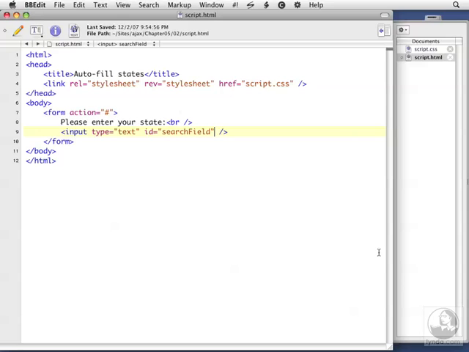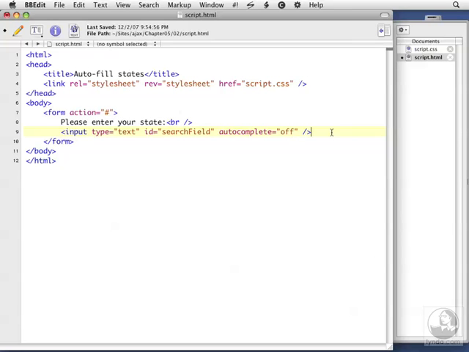If you're following along with the exercise files, we're looking at ajax/chapter05/02/script.html. This is the HTML file, and we're only going to need to add a couple of things starting here in the input field on line 9. The first thing we need to add is a new attribute, autocomplete equals off. This needs to be set off because some browsers will fill fields in for their users, and we want to make sure that doesn't happen with this field because that wouldn't interact well with our AJAX component. So we've set it off.